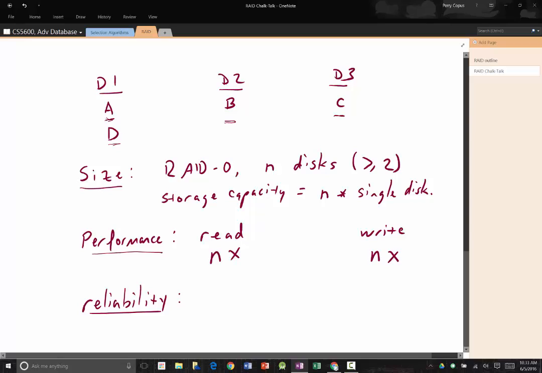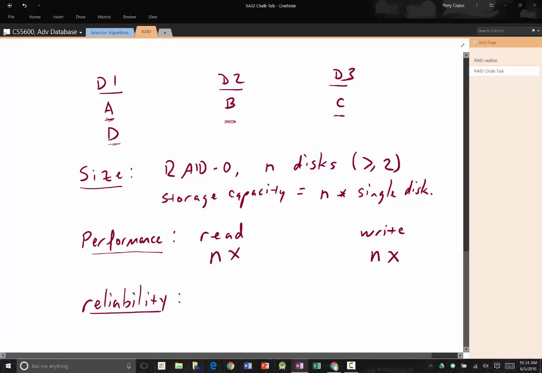If I have a whole box of them, is the likelihood that one of them is going to fail less or greater than if there's a single one? Well, the fact is that if I have 10 disks, I have 10 different chances for one of them to fail, right? I'm not looking for the chances that all of them fail. I only need one to fail to lose data.